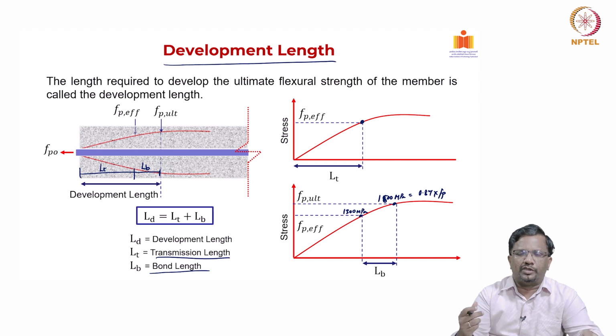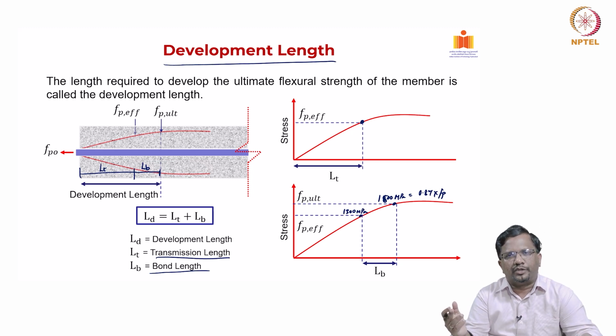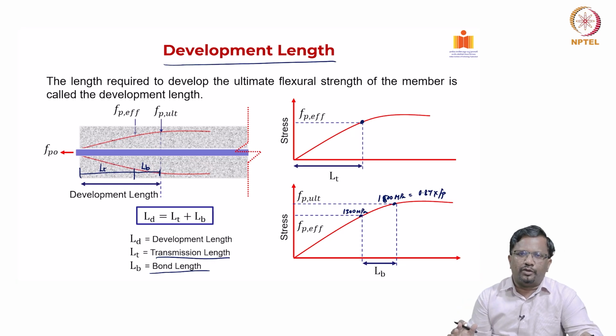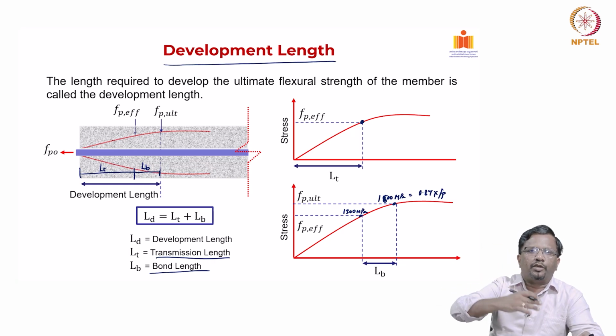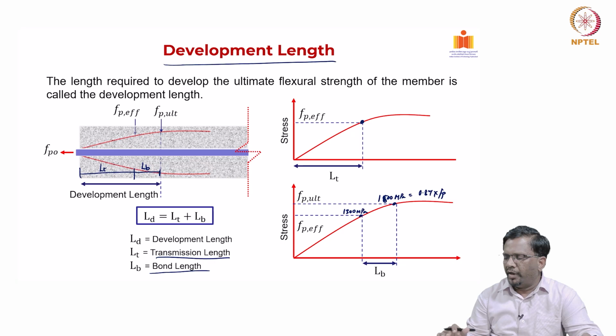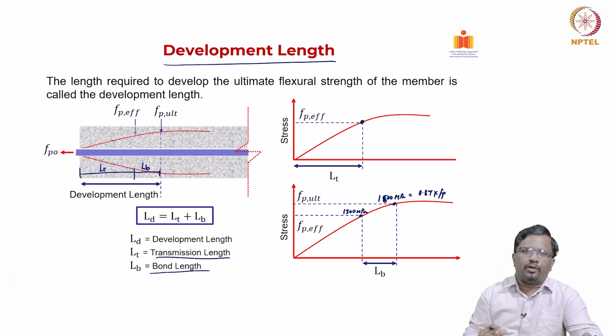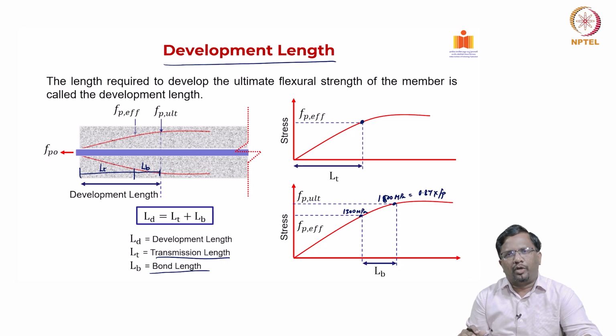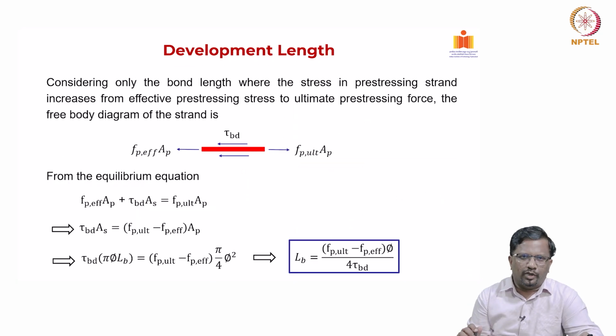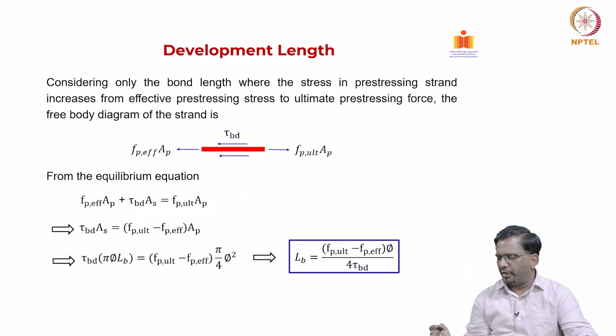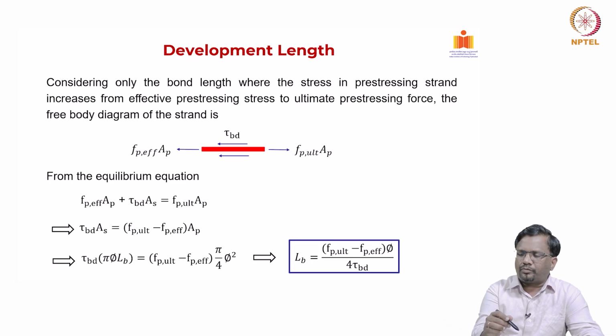The initial stress itself is quite high in pre-stressing steel, unlike in reinforcing steel where the stress will be 0 initially and then at ultimate can go up to 0.87 times fy. Here you cannot go that far. The effective stress that you have locked in initially is high, so because of the load you can go only moderately higher, as per your code limits. Okay. Now, let us look at the development length.